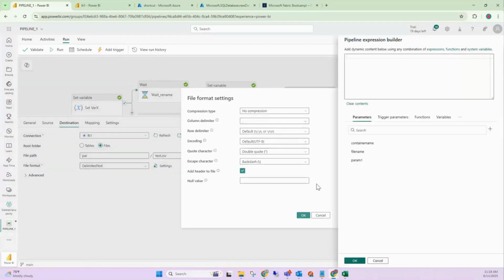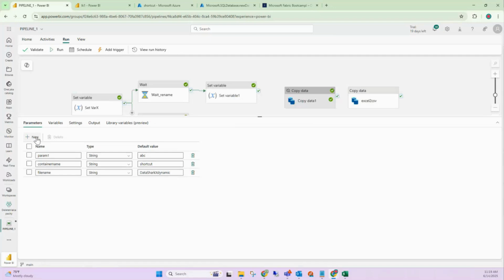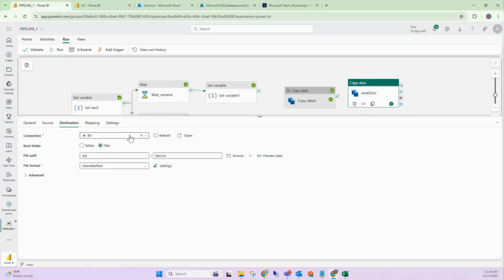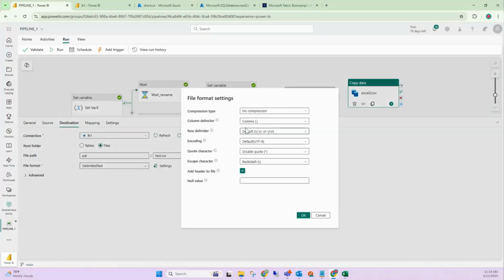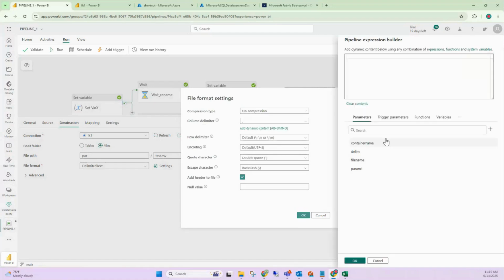So rather than a defined value, give me 1 minute. Let me add a parameter delimiter. I want the delimiter to be of the type caret and pipe. Now, in case I go here under delimited settings, under dynamic content, I can add the delimiter.